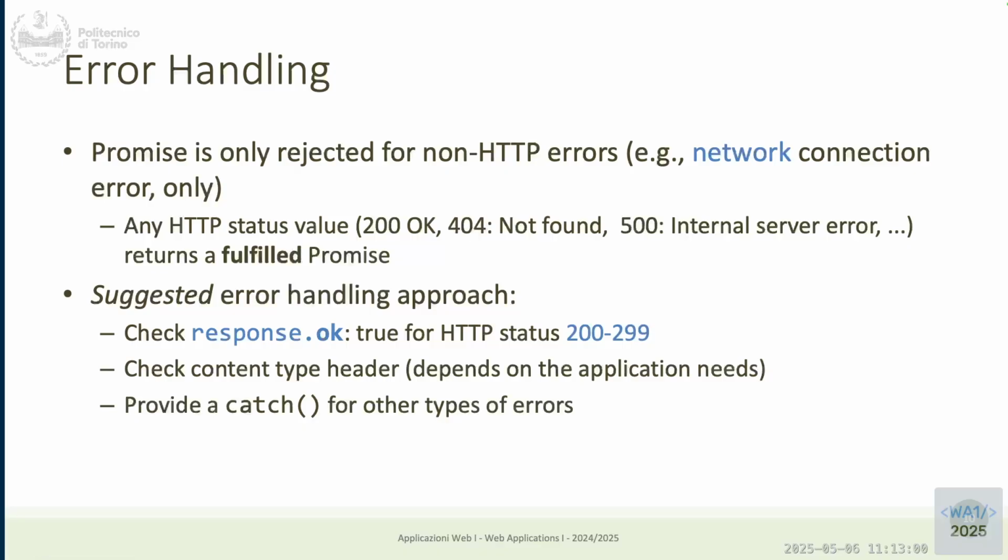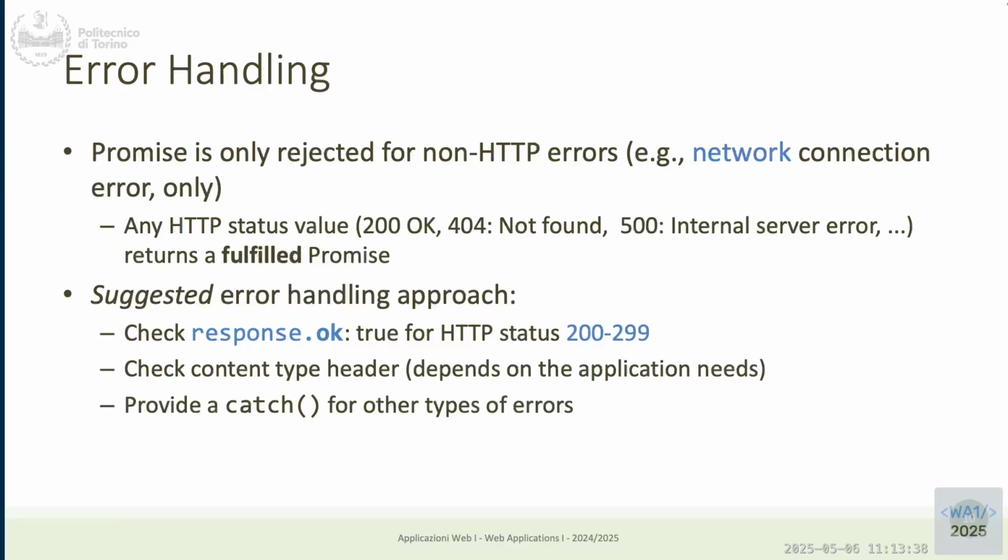Okay, things can go wrong on two levels. The first level is some problems at the network level. So the server name is wrong, it doesn't respond, and so on. So the HTTP call is not possible, it doesn't happen. In this case, the promise is rejected. Okay, so we have to catch it. So the catch of a fetch checks the network errors.